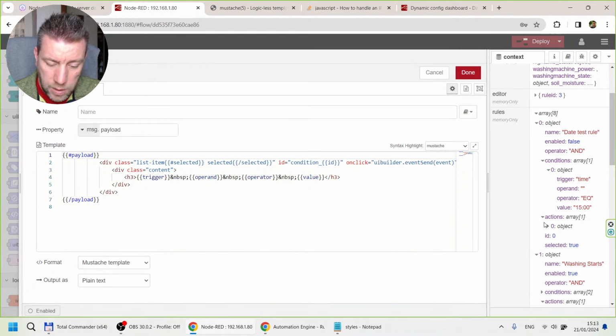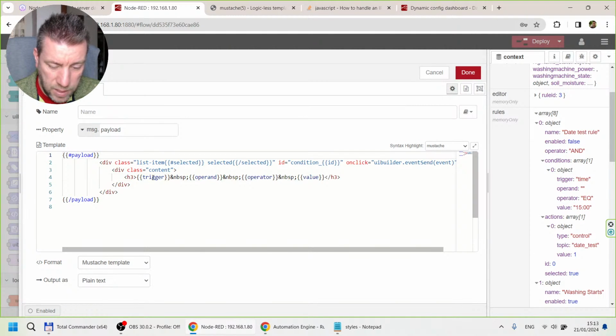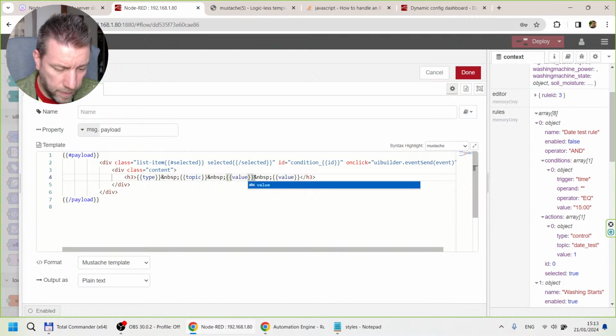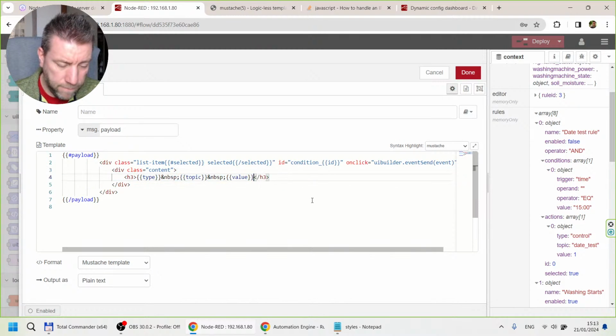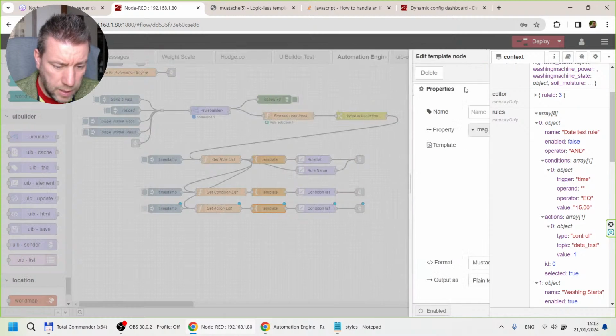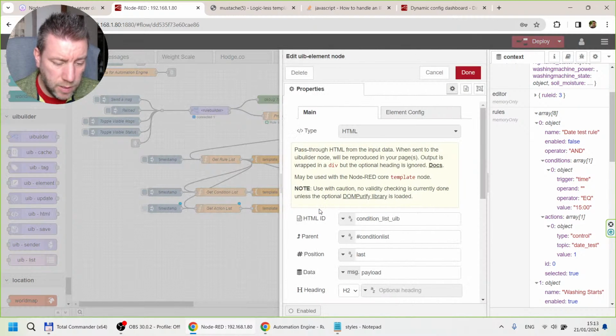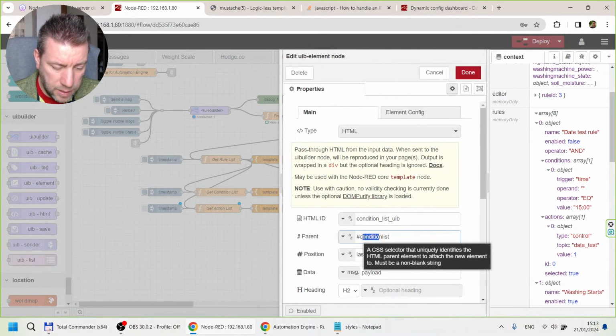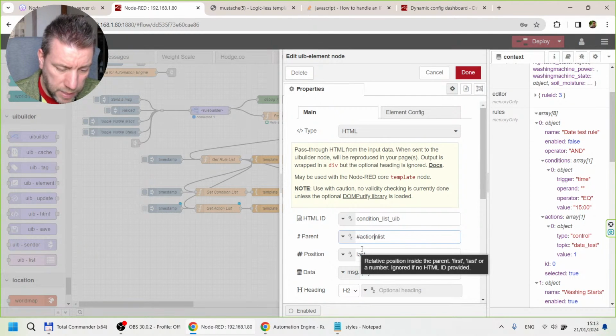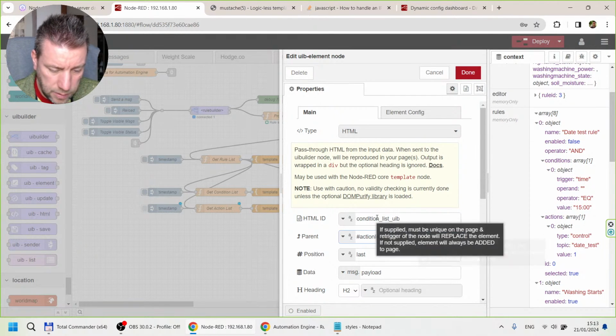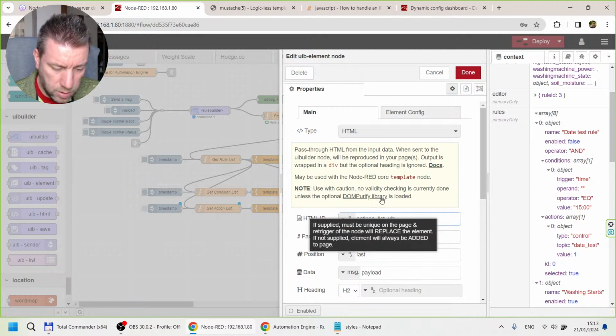So actions have a type and a topic and a value. And action, yep, I want this to be clickable, and I want this to replace the action list and action.